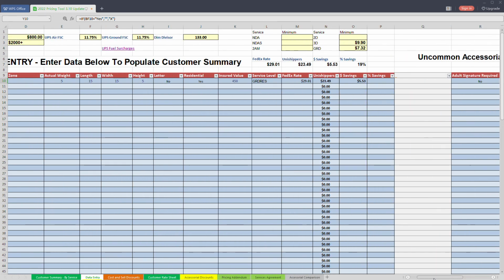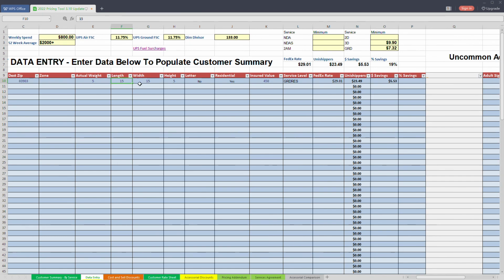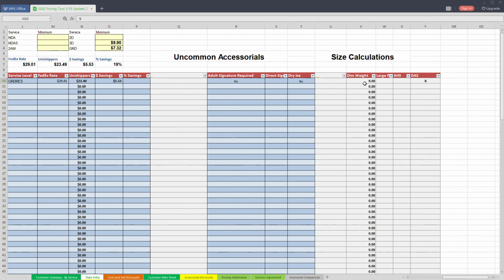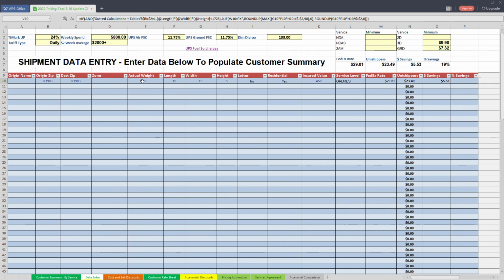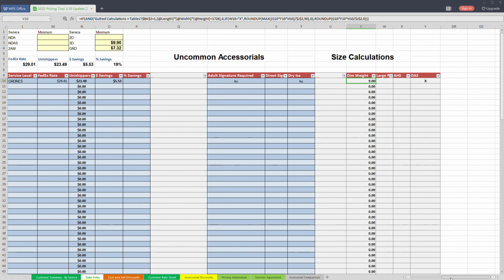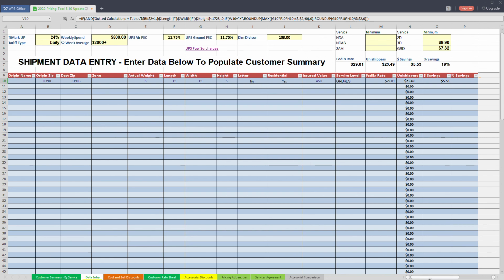The other thing that you can see is based on the length, width, and height of the box, you're going to get a dimensional weight calculation over here of 9 pounds for this particular shipment. So let's say, for instance, that over here, your actual weight is 5. Your dimensions are 15 by 15 by 5. This shipment's actually getting rated out as a 9-pound shipment instead of a 5. And a little bit more info on that on the common UPS charges that come up. Dimensional weight's a big thing.